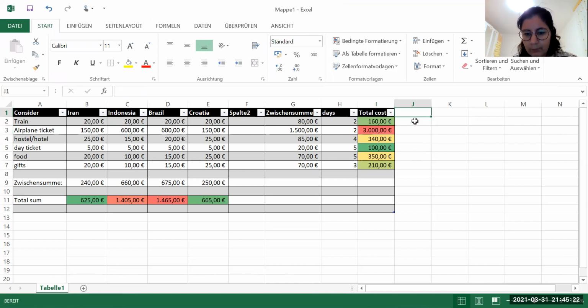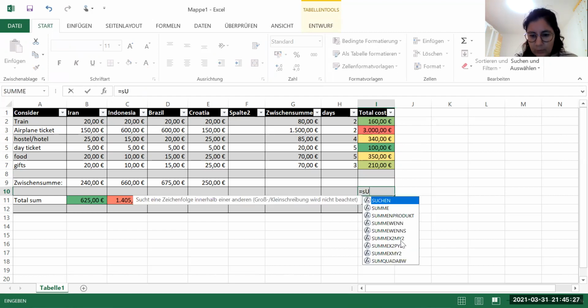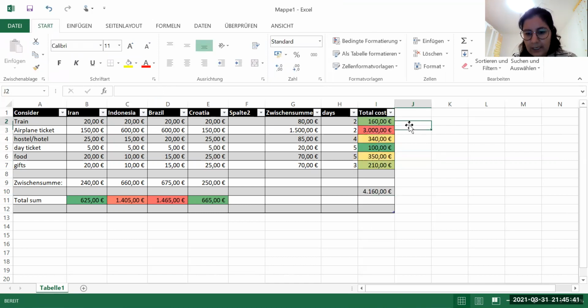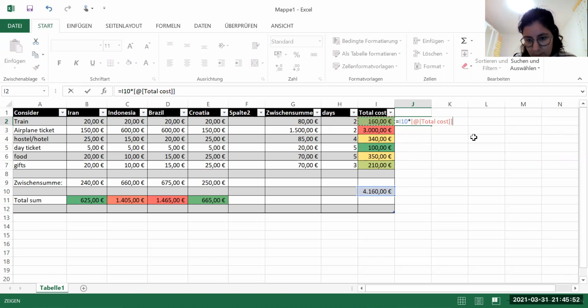You can also work with percent. Let's say the sum of this one, again, sum, all of this, and put a 9 instead of closing. So we have this one, and now we can make a percent of it. So this times this divided by 100. I have to think how to do it.